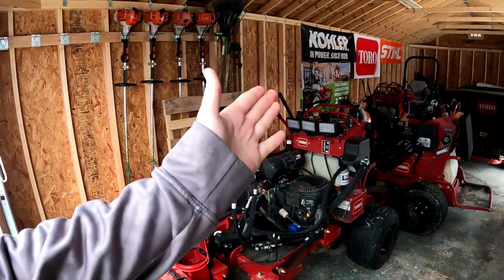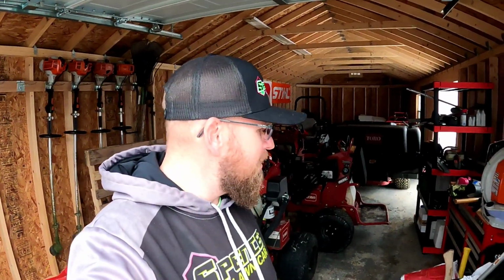And I haven't discussed this with TQ yet. She might be a little upset with me, but it's time for a mower to go. And simply it's hit its time period with us for us to maximize its value from when we originally purchased it. And that is TQ's original grandstand, the Toro grandstand. So going through everything we have here, that one, it is time for it to go. Now, are we going to replace it with something? Are we going to just sell it, take the cash, reinvest it? Probably a little bit of all of the above.